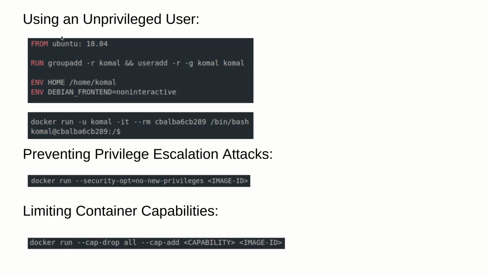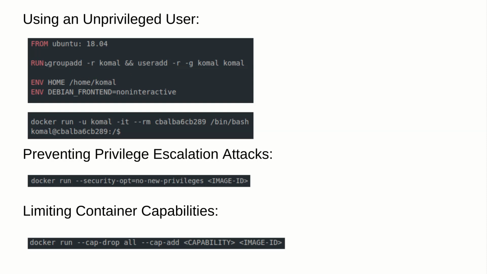So, using an unprivileged user. When we generally create a container image, we simply say use this Ubuntu, and we simply say what all things you have to install, but we never generally add a specific user group and specify that this is something which is not running as root.